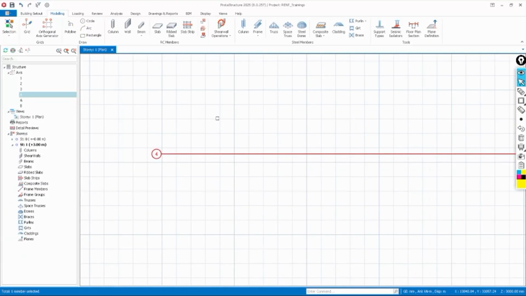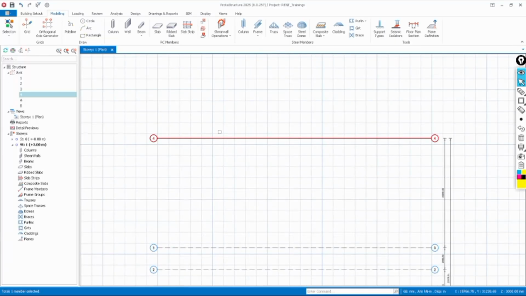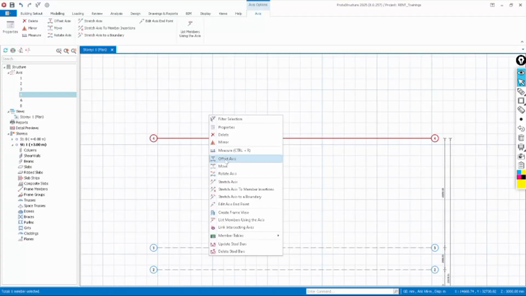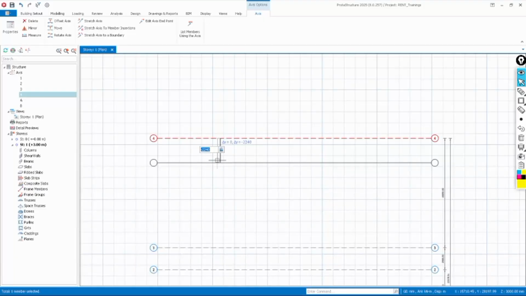So when we want to offset an axis downwards, just like what we have in your graph, going upward is positive, and coming down is negative. The same thing when you're going to the right is positive, and to the left is negative. So if I want to offset this axis downwards, not upward this time, just simply select the axis, right click, and then say offset axis. Then you are going to get this. So press the F2 key on your keyboard. Now instead of typing 2000 millimeters, I'm going to type minus 2000 millimeters in order to offset it downwards.